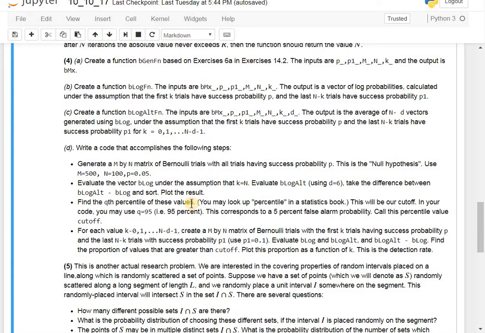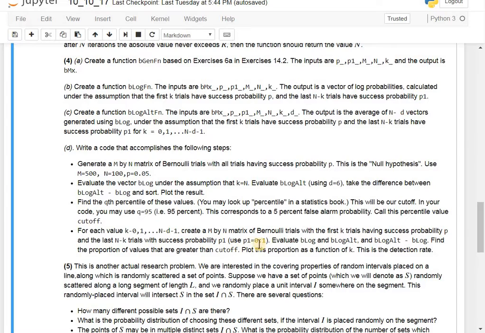That means there's going to be some false alarms, and you're allowing 5% of null hypothesis doctors for your false alarm. That's a large number, but this is just some place to start. We can always change this by changing the value of Q. So then here we run this threshold against these doctors. These are the doctors who actually do go bad at some point during the process. They go bad from 0 up to n minus d minus 1. Okay, so they may go bad from the start or after the first trial, etc., etc.